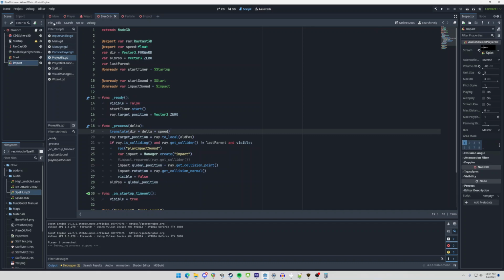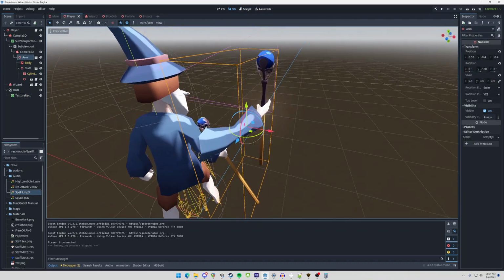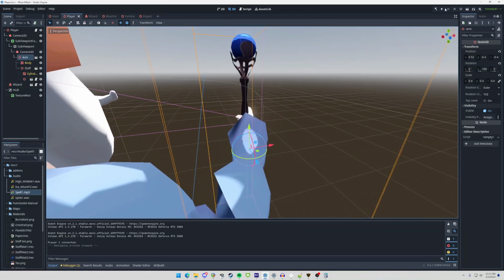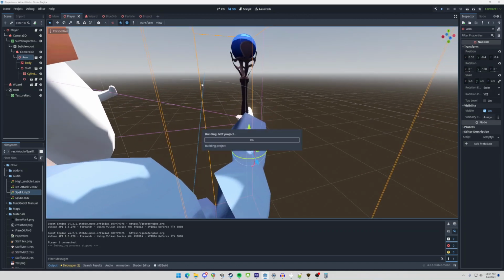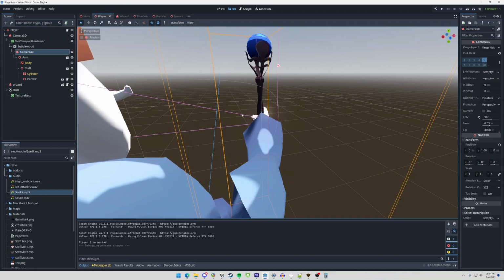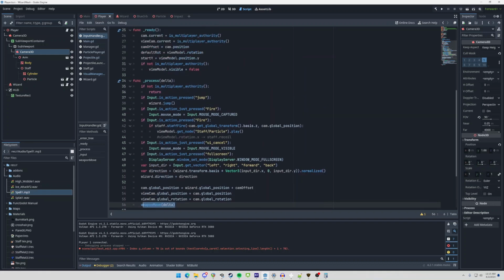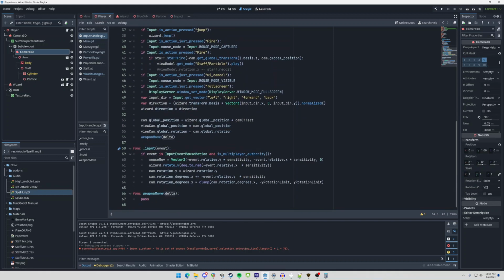Alright, to create the view sway, I already expect that you have a sort of floating 3D arm that is your view model in the game that moves around with the camera. All this one is, is an arm 3D model that I parented to a camera so that it rotates alongside the camera. To create the weapon sway, I created this function called weapon move, and all it takes in is delta. This is just called every frame from func_process, passing the same delta value through.